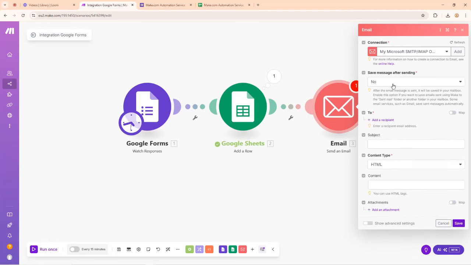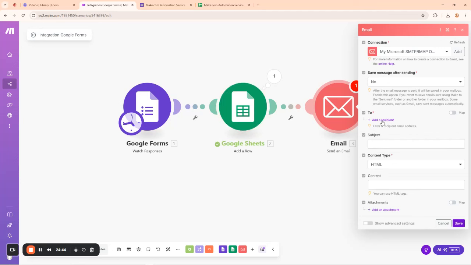So it says save messages after sending. I don't want that to happen. So here I'm going to click on here to actually update my details. Okay, so how this works is that we are going to have this email pick out the receiver's details from our form here. You know that we have a form here, right? So this form is going to provide this email all that it needs to work efficiently.